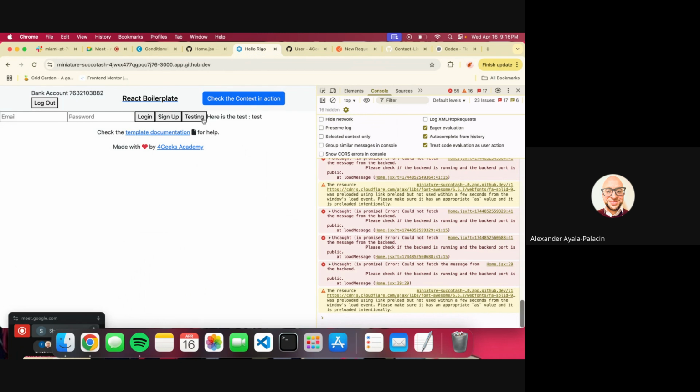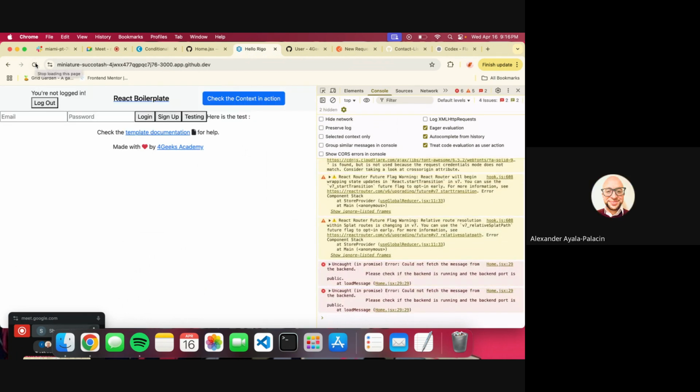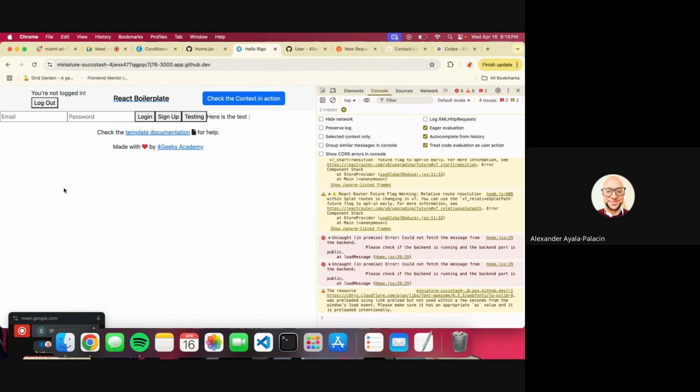If you refresh the page, it's back to saying nothing again, because that's how state works. When you refresh it, it goes away. So session storage, along with local storage, which is pretty similar, allows you to save it in the session that you're in while you're on the website. So you can refresh and it still keeps the same value.